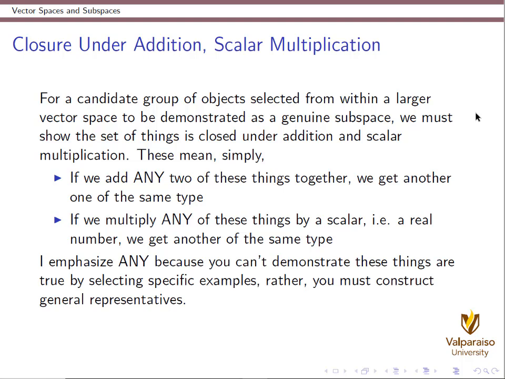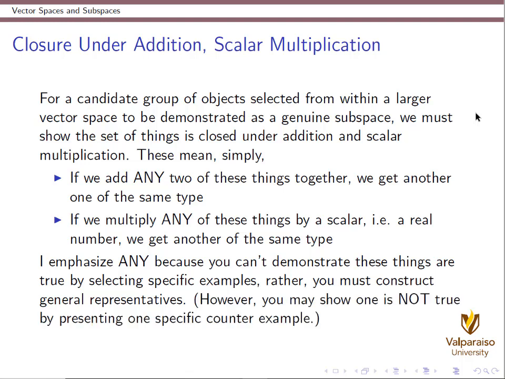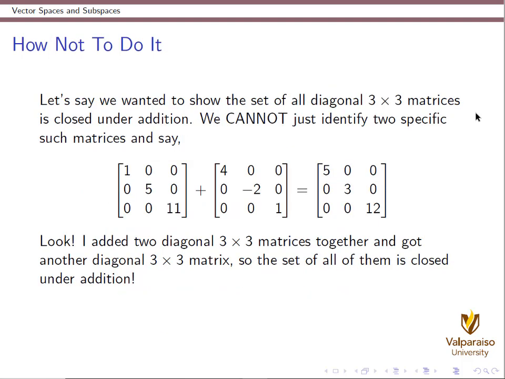The word "any" is capitalized here because what we can't do is just take two random individual samples and see what happens to them. We have to formalize the argument to make it clear that we're representing any arbitrary elements from the set under consideration. Now, if we're trying to show that something isn't working, it's okay to just produce one specific concrete counterexample. So here's how not to follow one of these arguments.